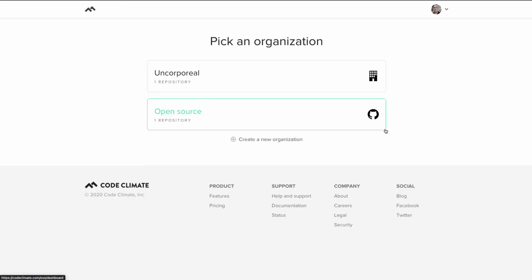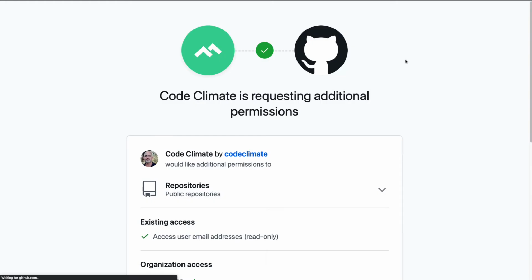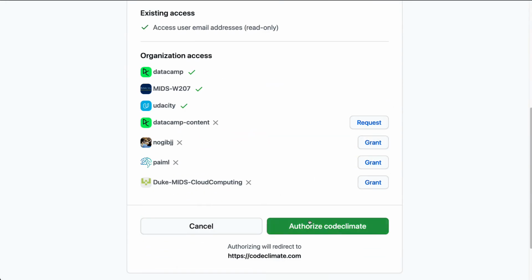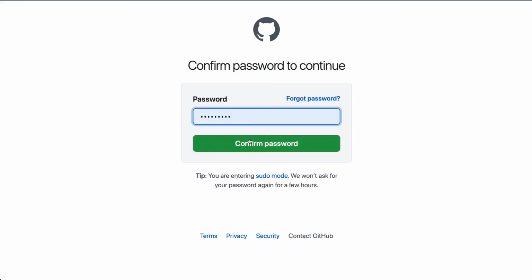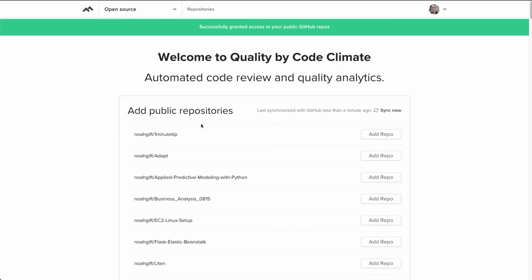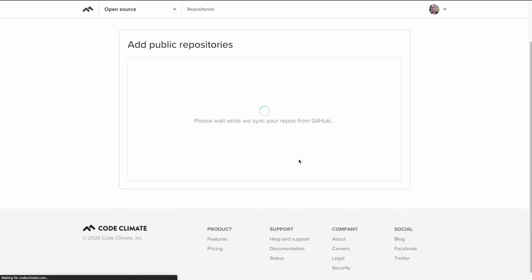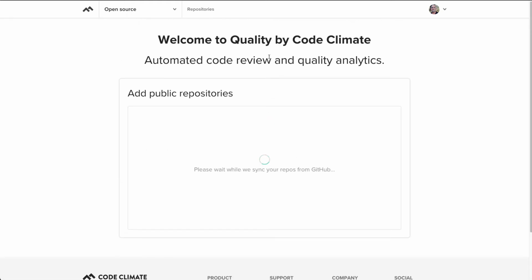And if I point this at open source, let's go to add a repository, and we'll say authorize it, and this will do a similar thing. It'll go through and look at the code quality of my code, and I think that I should be able to find the advanced testing in here.